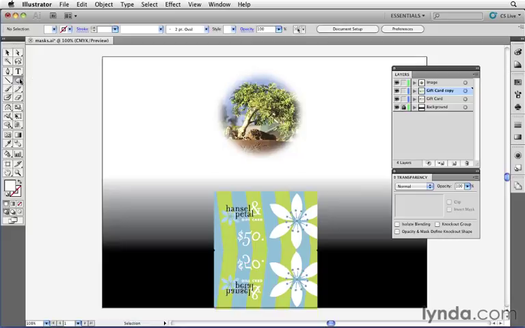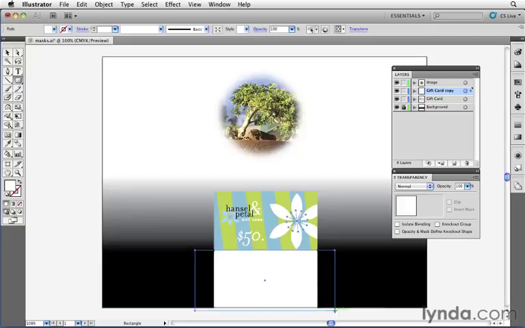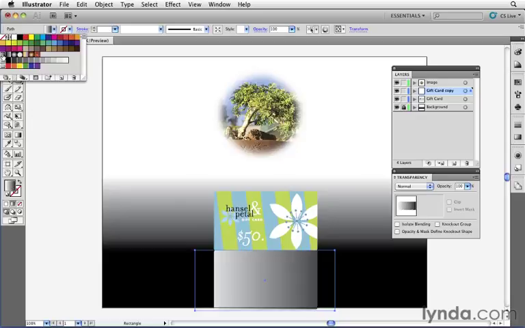I'm going to switch to my regular rectangle tool, and I'm going to click and drag to draw a rectangle over this shape right now. Then, I'm going to change its fill color to a gradient instead of white. I can do that right over here just by clicking on this fill indicator and choosing the regular black to white gradient.